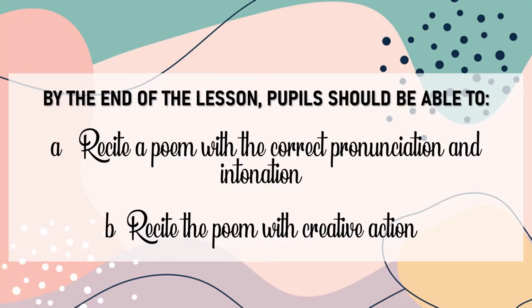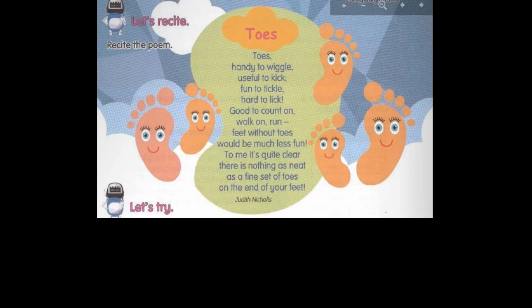By the end of the lesson, pupils should be able to recite a poem with the correct pronunciation and intonation, as well as recite the poem with creative action. Okay, now let's recite it together.